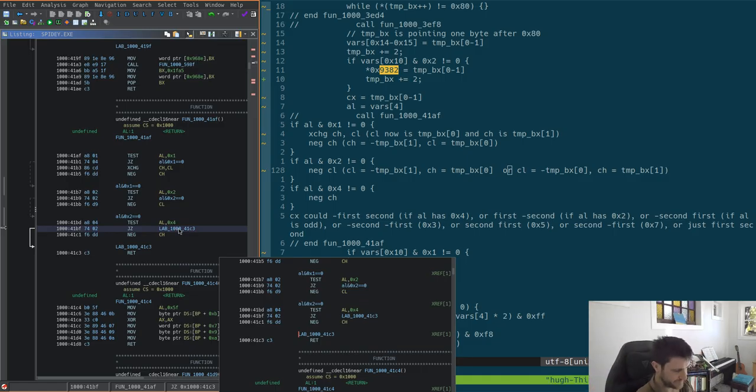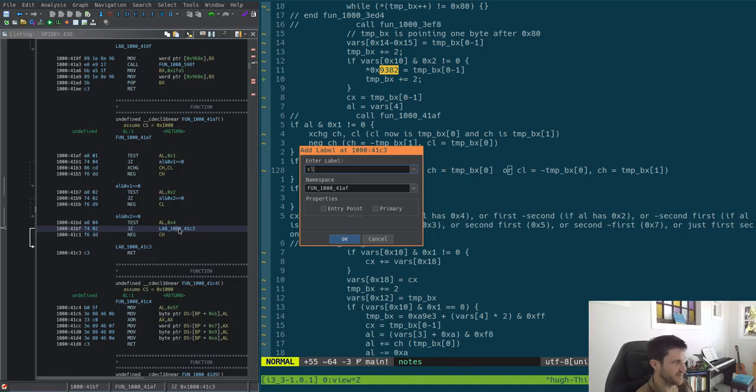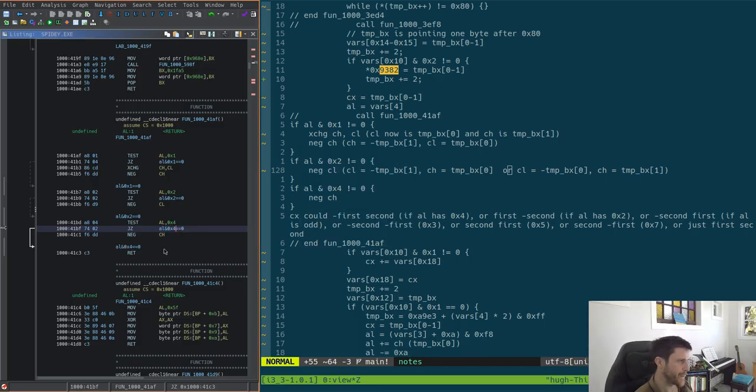And what's this? AL and 4. So it's just testing those bottom 3 bits of AL.